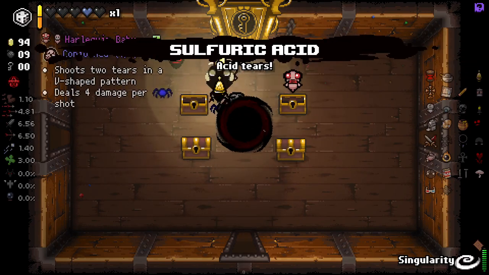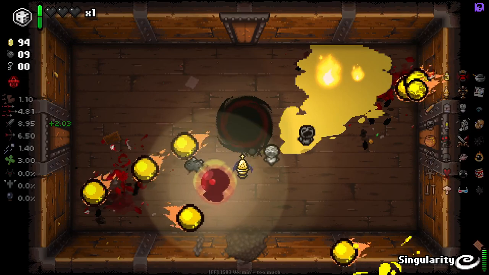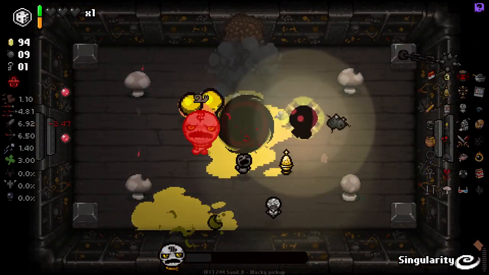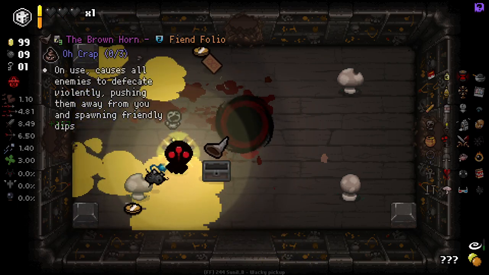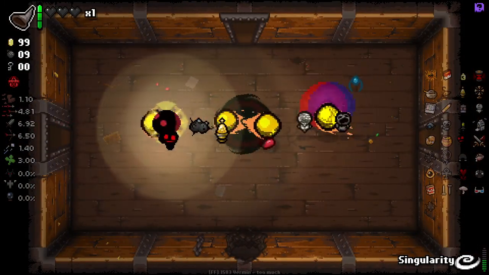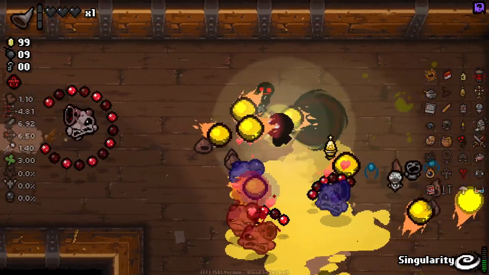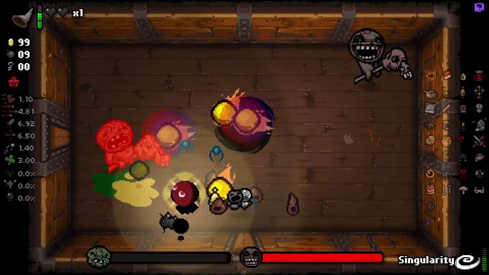Bad Red Hourglass. We've only got two items here as well, which is a little sad. Get off that key, it's mine. Unused causes all enemies to defecate violently, pushing them around for you and spawning friendly dips. That sounds kind of fun. I feel stumpy. Explosivo's pretty good too. Violently poop. The fact that they didn't leave any poop on the floor saddens me. Wasn't that violent if there's no poop on the floor.